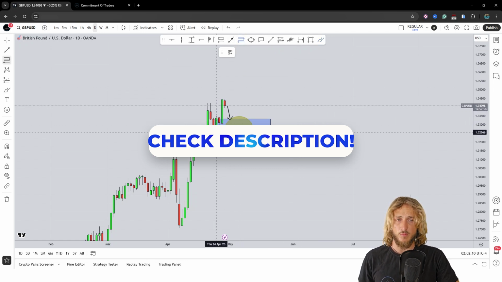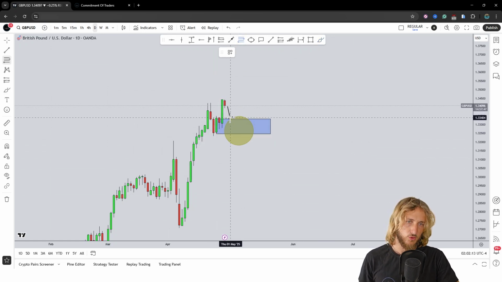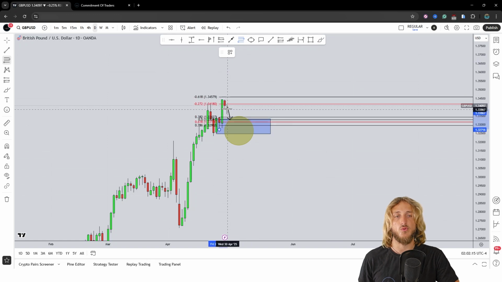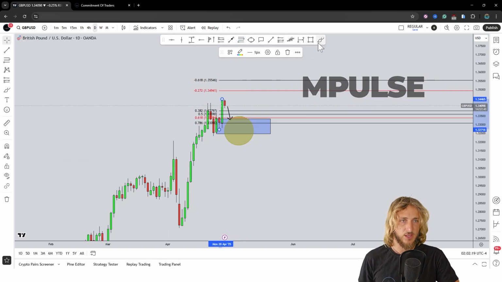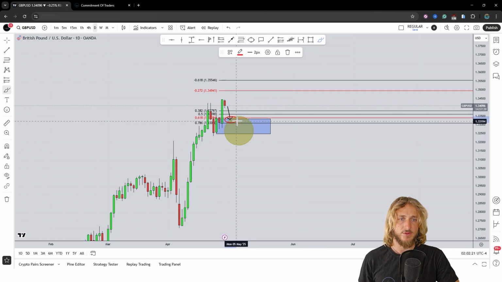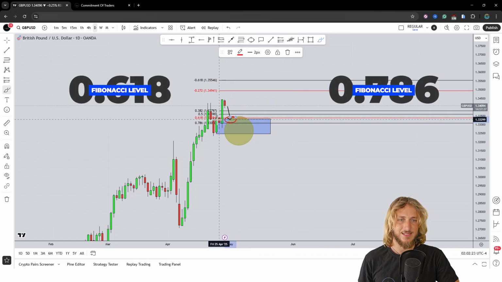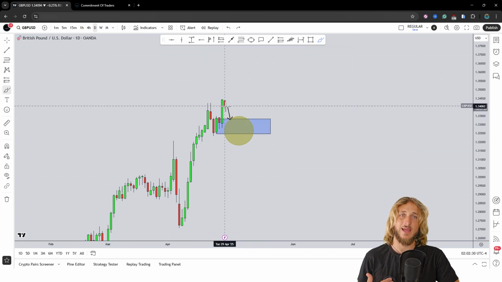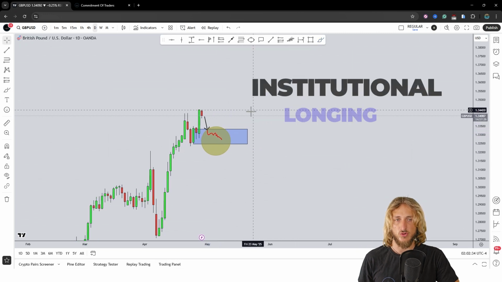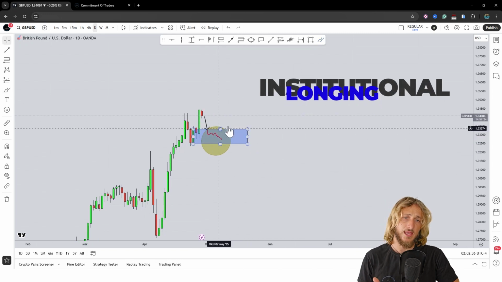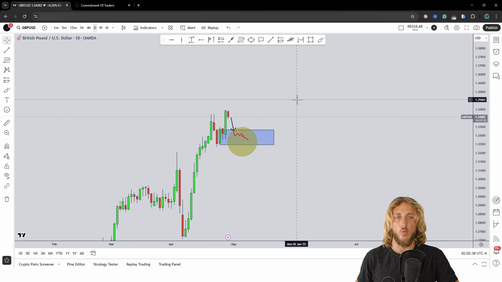So from a daily perspective, we have an impulse followed by a potential correction. Now, if we want to measure that potential correction, we have to take our Fibonacci from the low to the high of the impulse leg, and we can see how we will have the 0.618 and 0.786 also lining up at the beginning of this strong demand and support zone, creating extra confluence for increased probabilities of seeing institutional longing instead of the level. So if the market will correct to this zone, what would I expect?